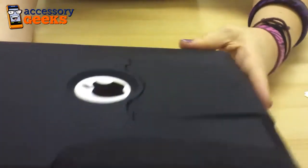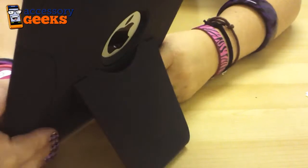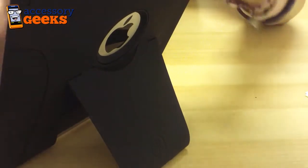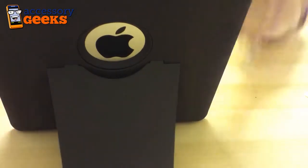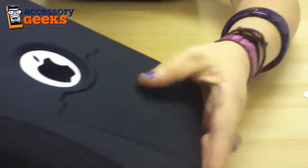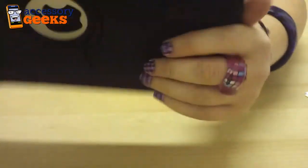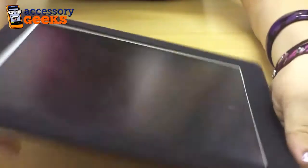It's a really great case. The reason why there's silicone on the inside is so the aluminum backing of the iPad doesn't get scratched, and then the polycarbonate shell helps resist all the dings and dents you might do on accident. The four corners have double-thick silicone to insulate the iPad from light bumps and violent drops. The multi-coated rubberized finish gives your iPad a velvet touch and sleek look, and there's no bulk — so you're protecting your device without making it uncomfortable to hold or carry. It really doesn't add any weight to your iPad either.